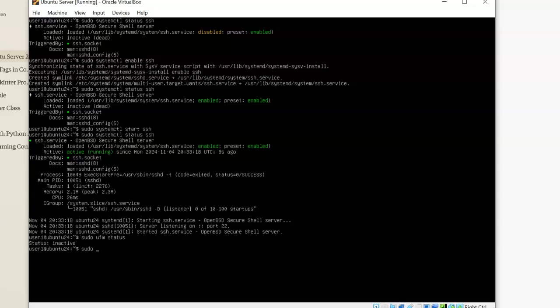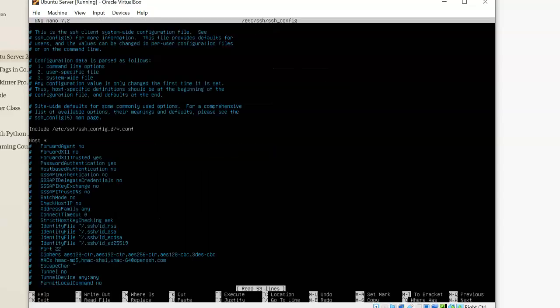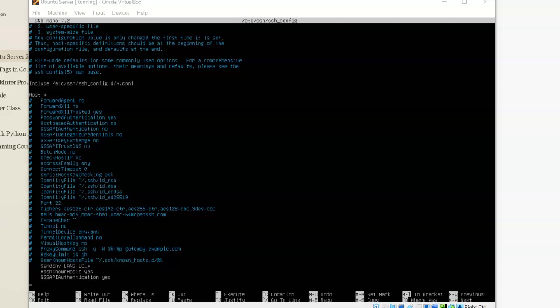Let's see, sudo nano /etc/ssh/sshd_config. This is the text file where we configure everything to do with SSH. So we're going to go through, we're going to make some security changes. We really don't want the administrator to log in. So if we go down here, we'll find this file provides system-wide configuration for SSH. Anybody logging in gets these settings.